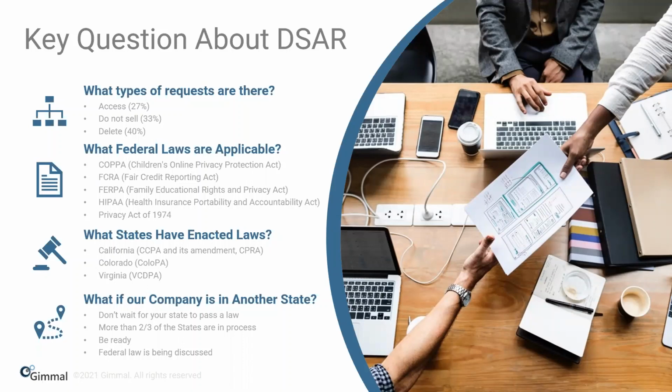So there are federal laws that are applicable to this. Some of these you're going to recognize, HIPAA especially, the Privacy Act of '74, been around for a while. But why these come into play now is these are starting to work with the privacy laws that are being enacted in different states. So going down to that, you're going to see right now there are 3 states that are active for DSARs. They are California, which was the trailblazer in this, so CCPA with this amendment as well. Colorado and Virginia, which used California as a template, but they made their own tweaks to it to have it be something unique to them.